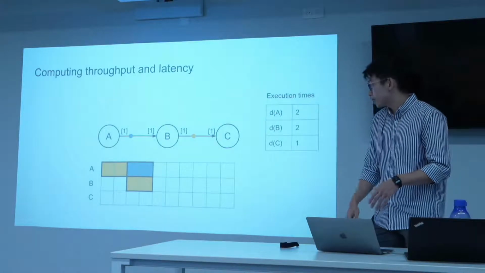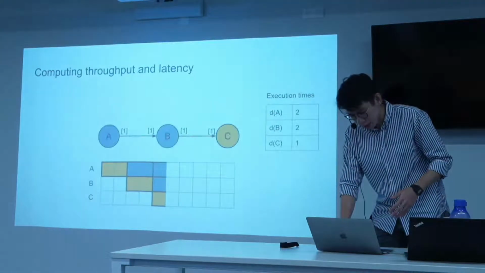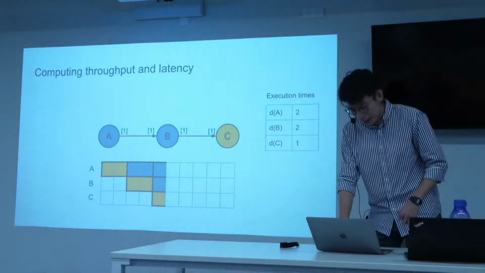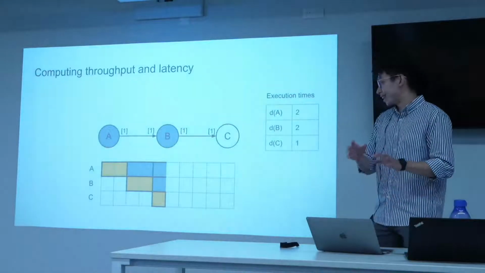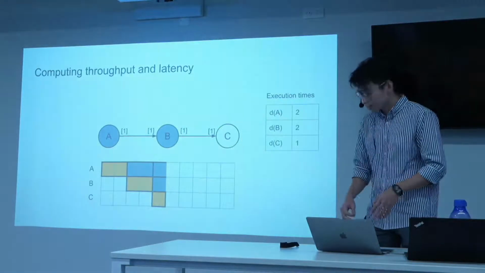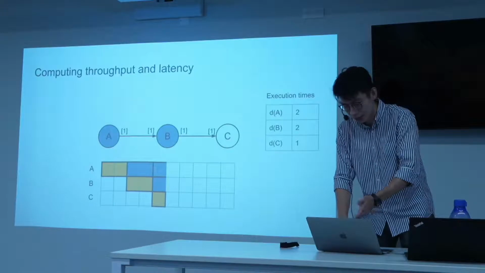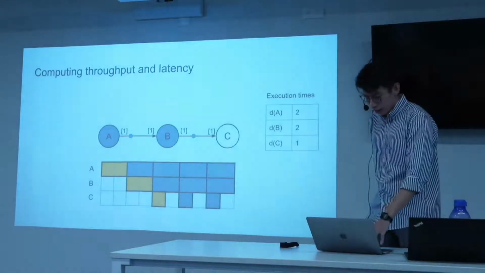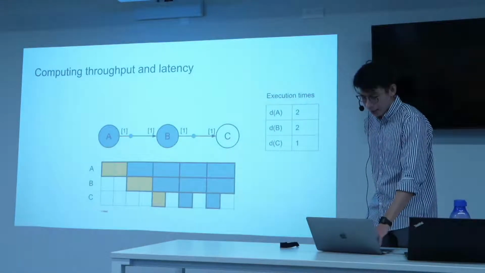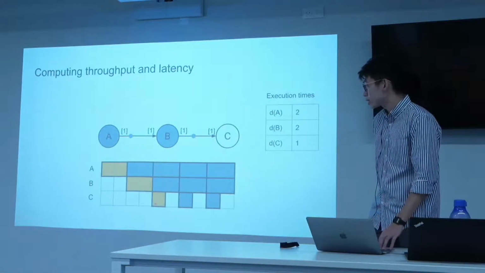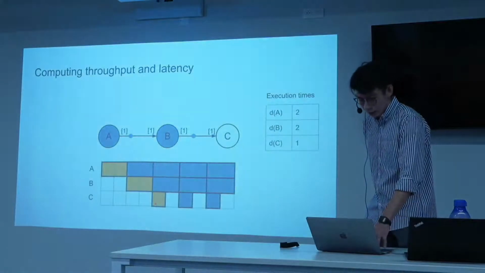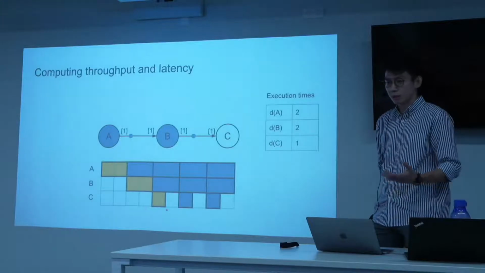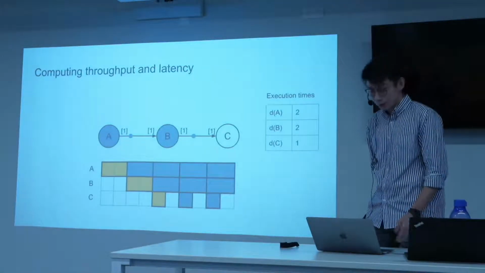And at this point, C can finally fire. And so at the start of the 5th time unit, C will consume that token. And then at the end of that 5th time unit, C will be done, and that orange token will have passed through the graph. And so we just keep repeating this, and then we will have a nice schedule here for us. And so if you look at the orange portion here, we can see that this graph has a delay of 5 time units. And the throughput of it, if you look at this portion of the graph here, every 2 time units, each actor fires once, and so we have a throughput of about 0.5 or 1/2.